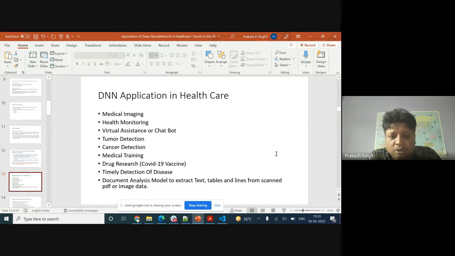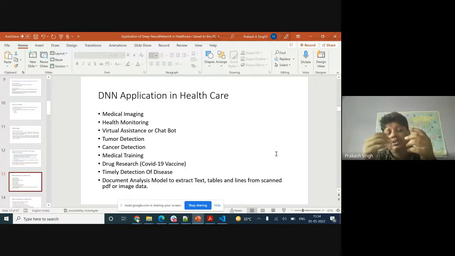Healthcare data of course falls into that category. One major application listed here is the document analysis model to extract text, tables, and lines. You see, the last point is the document analysis model.